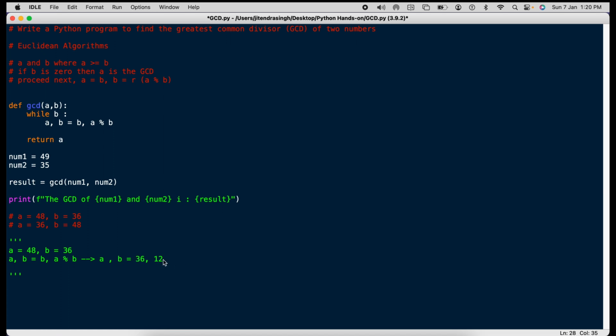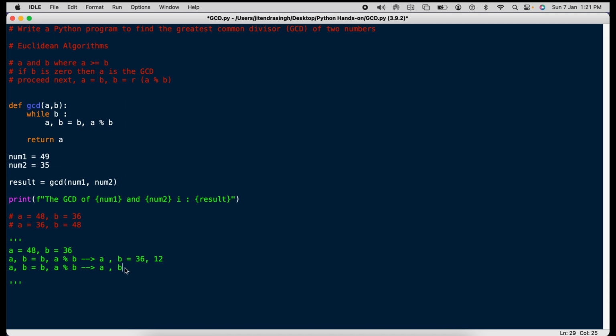What will happen in the next line? Again we execute this line, so let's copy this. The value of b is 12. Again it goes inside the loop and b is not 0, right? So it will do the same thing: a equal to b and b equal to a modulus b.